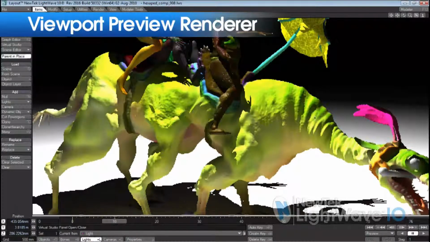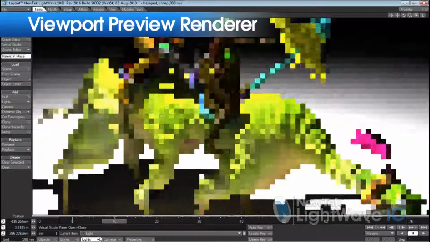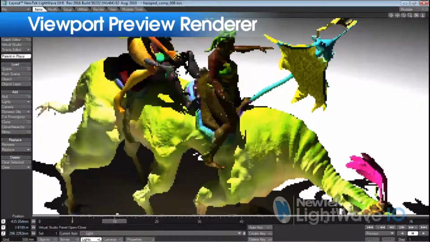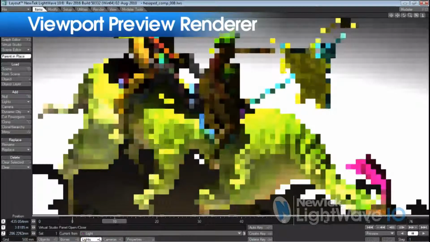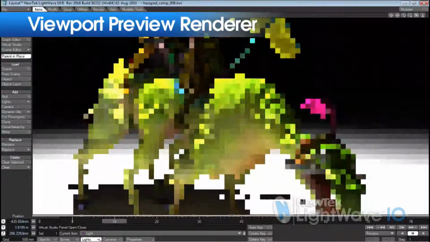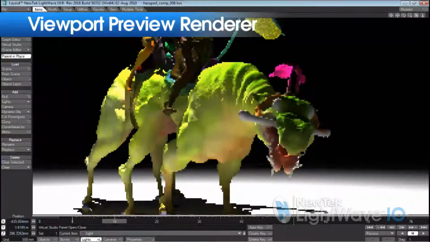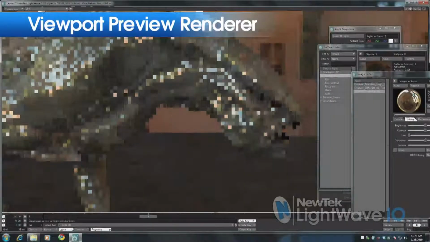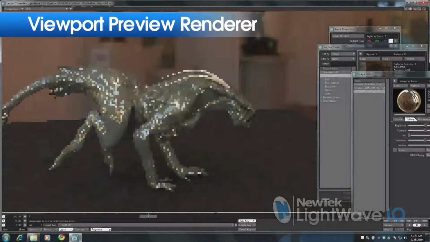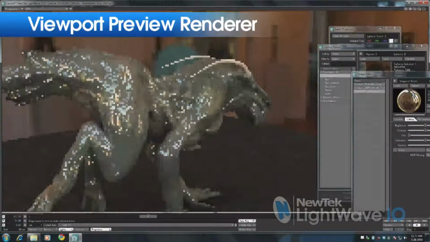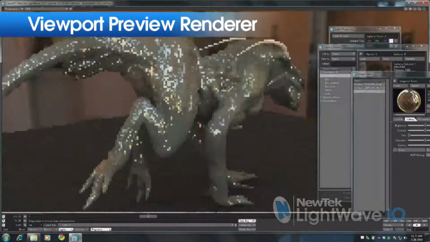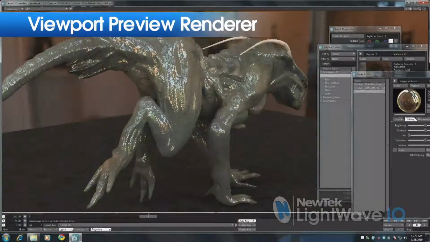It really allows artists to get a lot of work done very quickly and to see how your final image is going to look while you're working. It is just an amazing technology. It's included in Layout and in Core, and this is a perfect example of how the investment in the core technology that we've made in development is really paying off for LightWave users now and into the future.